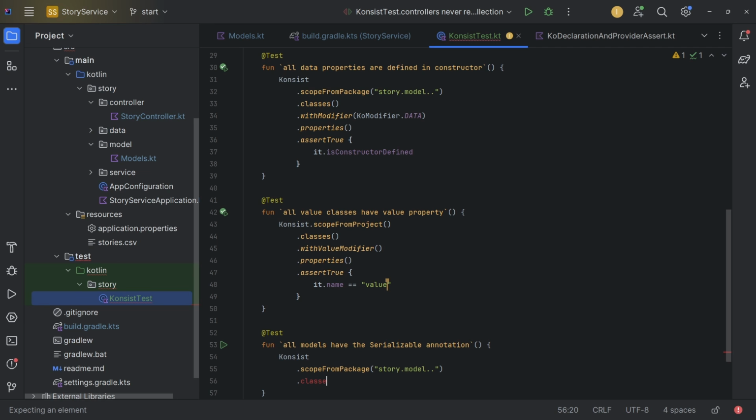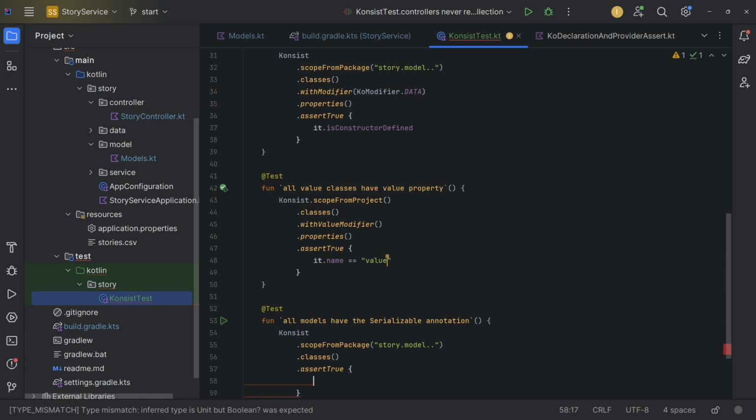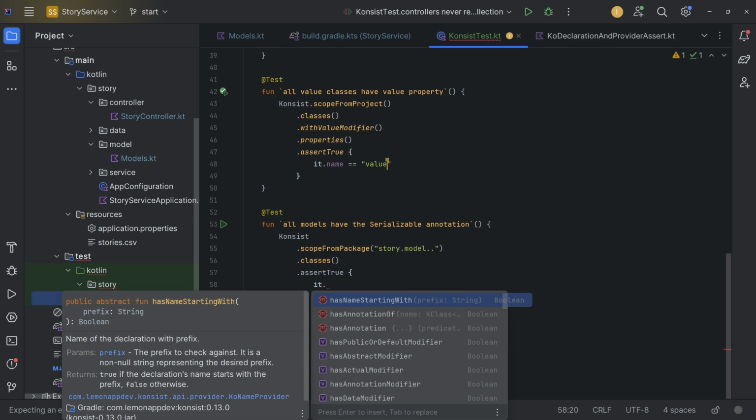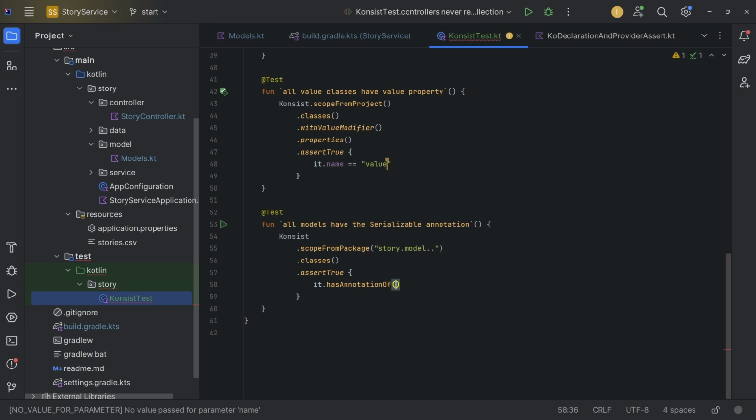Yes, go with classes. Exactly. And then from here, I can just assert directly on this. Looks like has annotation of is probably going to be the most helpful for what we're doing here. Yes, this is the one. All right, I think that's right. Is that looking right? Looks right. I'll give it a run and we'll find out.